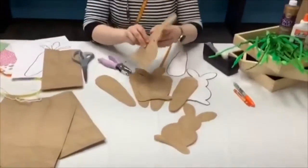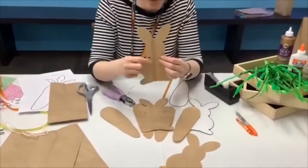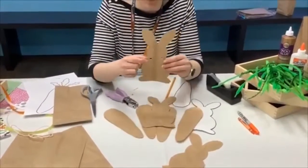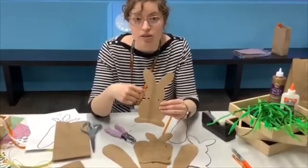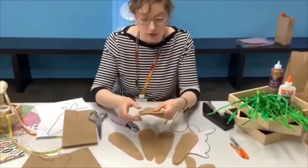Here's a cute bunny rabbit that I already have. So the holes are kind of just a little bit in on the right and the left. And once you make your first hole punched bunny, use this one as your template to make all the other holes in your rabbits so that you have the same height for your string to be threaded.